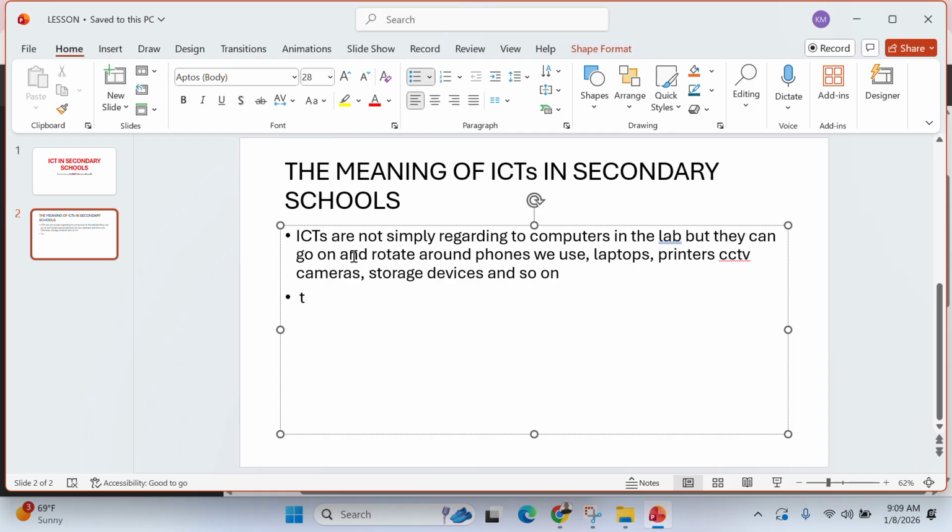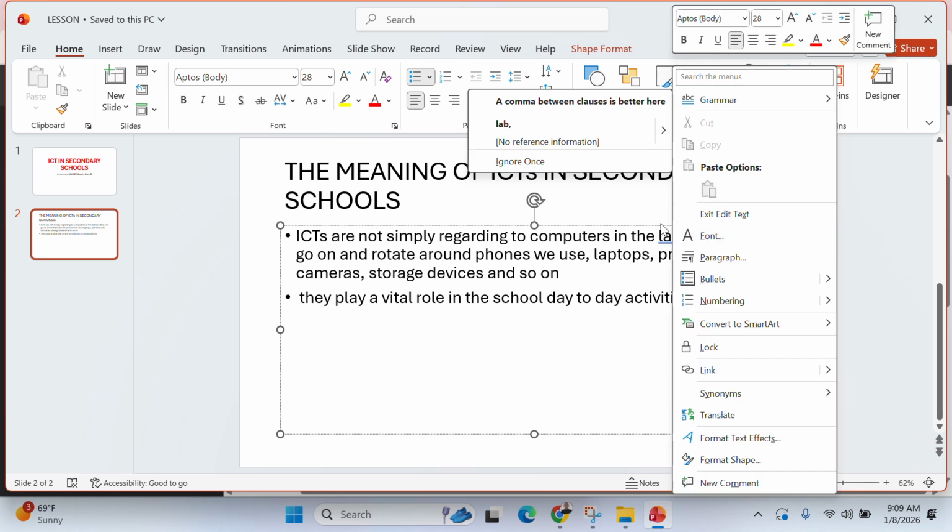Enter, I type, they play a vital role in the school day-to-day activities. Yeah, they play a vital role in school day-to-day activities.